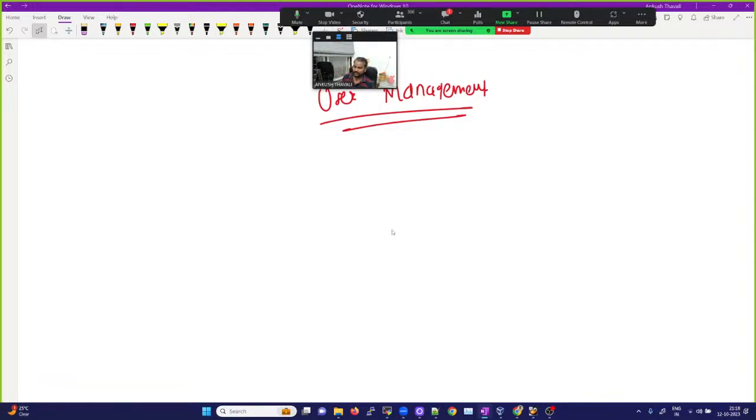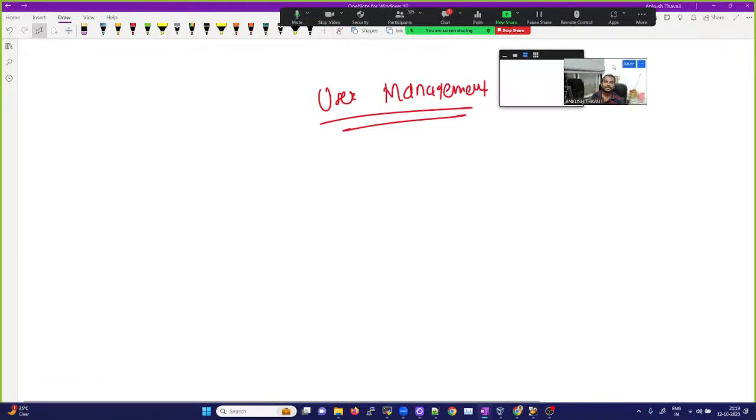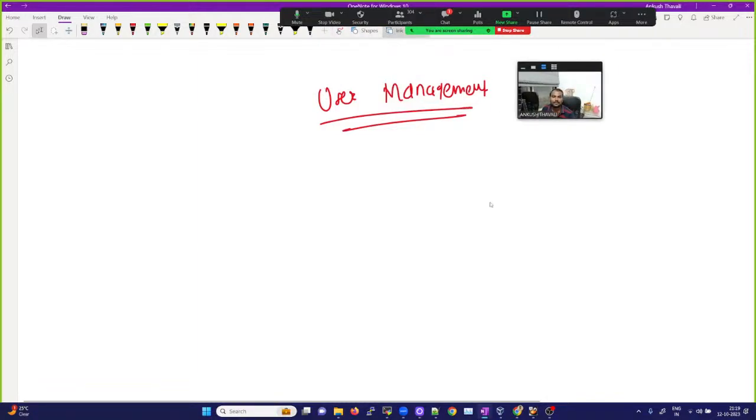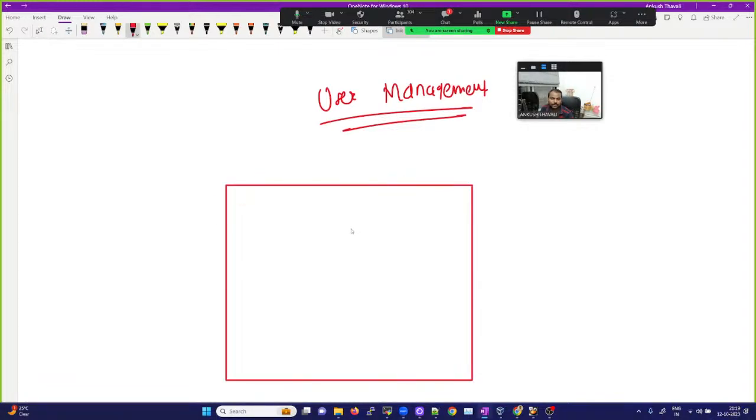Now we'll try to understand the same concept in terms of Linux. See here, we have created this Ubuntu. On this Ubuntu, one person will be created automatically. What is that person? A very powerful person in the Linux operating system. Root user. Did I create this user manually from my side? No, right? This user got created automatically.